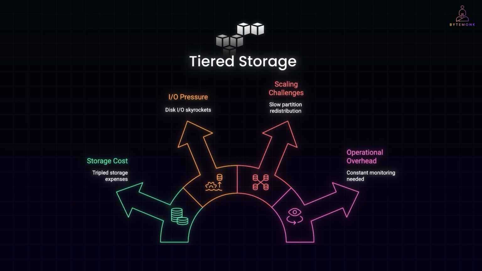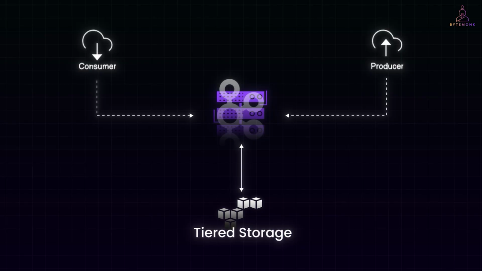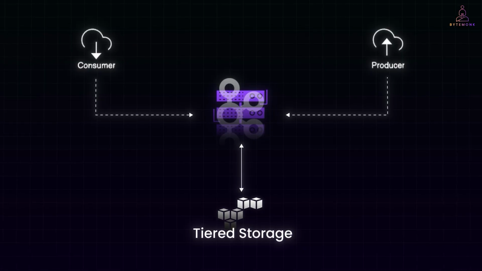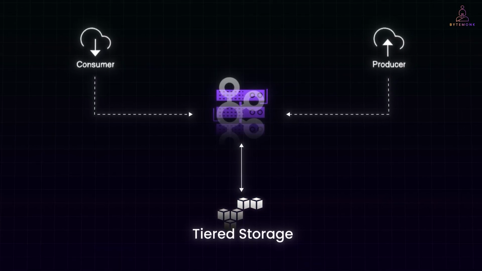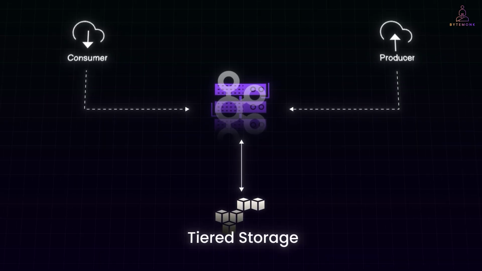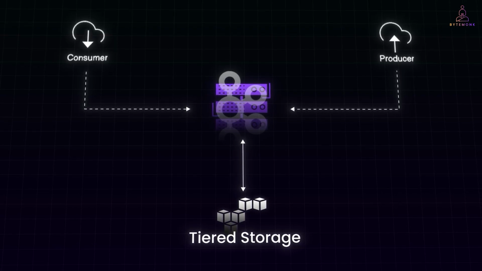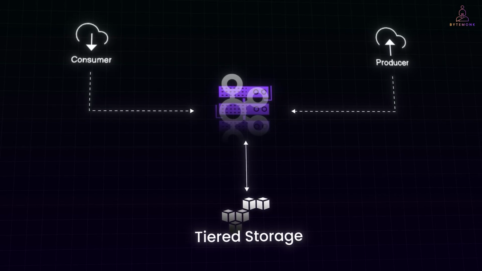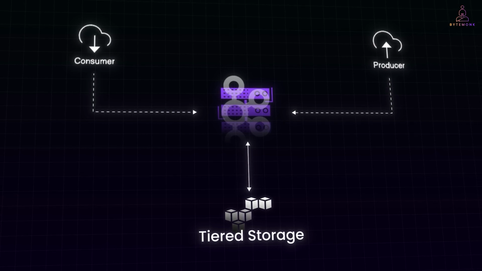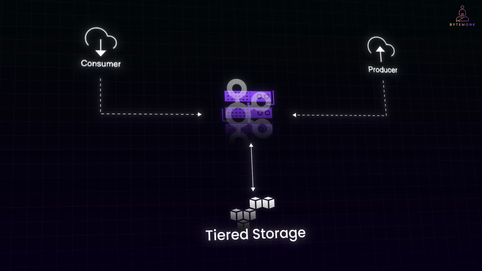So, to deal with the growing data volumes, the Kafka community introduced tiered storage, a way to offload older data from expensive broker disks to cheaper cloud storage like S3. In this setup, Kafka keeps only recent hot data locally and moves older, less frequently accessed segments to object storage automatically. That means your brokers handle real-time writes and reads from the last few hours or days, while long-term data sits safely and cheaply in the cloud. It was a smart step, reducing cost and extending retention. But the architecture still depended on local disks for all new writes. So the brokers remained stateful, replication overhead continued, and scaling was still manual and heavy.